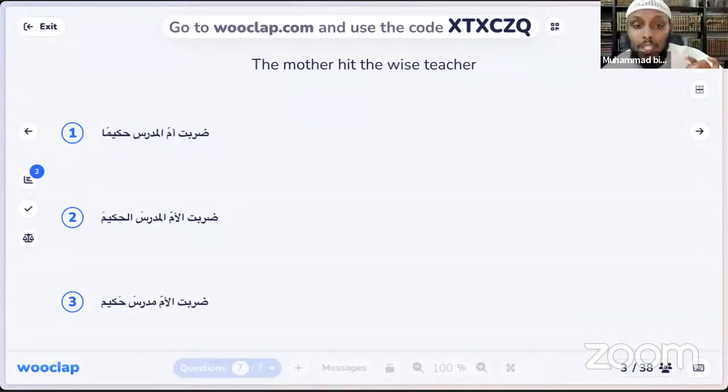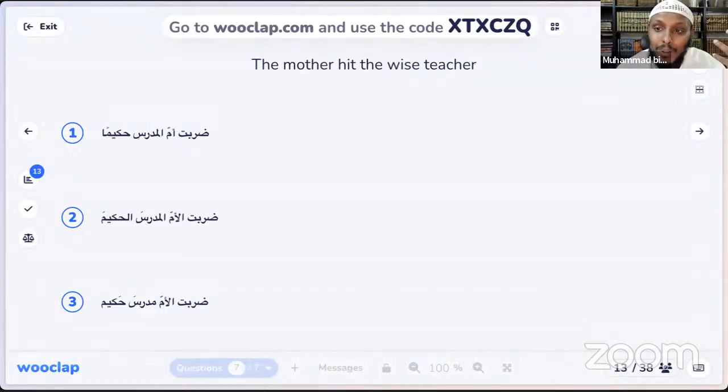Now, what I want you to know here is that look at how in the previous example, we did not even write wise. We wrote Hakim, which is a person's name. And here, that same word Hakim, it's not a person's name anymore. It became a description for someone. A wise teacher as opposed to a silly teacher, an ignorant teacher, and an unwise teacher, if you like, right? Now it became an adjective, a description of the teacher. Whereas in the previous sentence, it was a person's name.